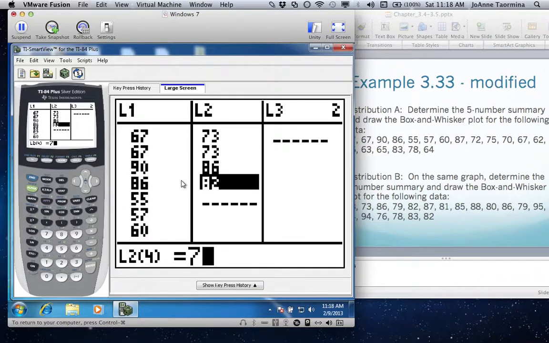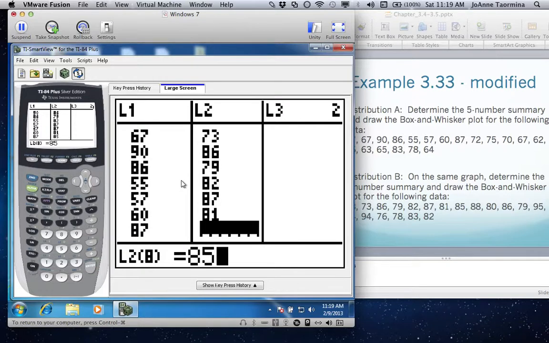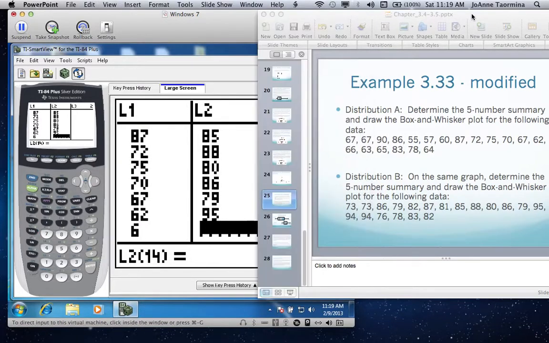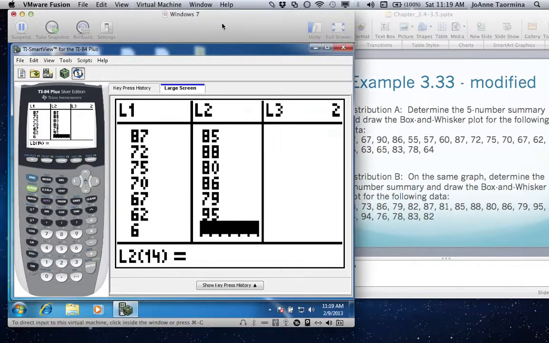Let's try that again. 79, 82, 87, 81, 85, 88, 80, 86, 79, 95, 94, 94, 76, 78, 83, 82.